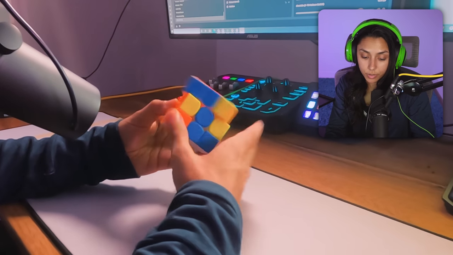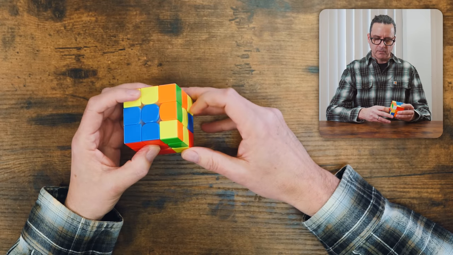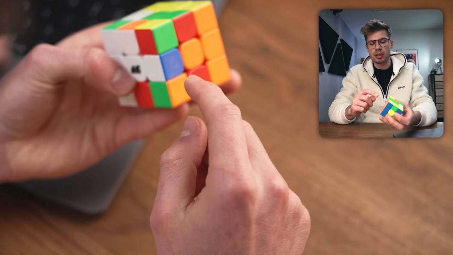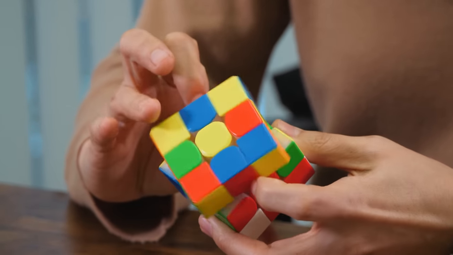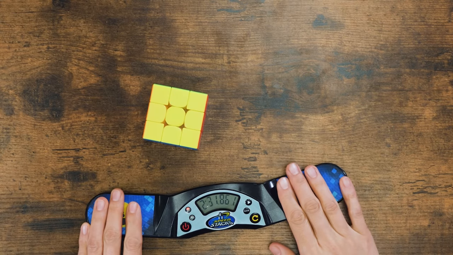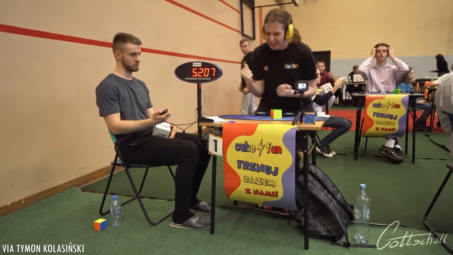In this video, we asked five different cubers of varying skill levels to explain to us how they solve the cube. These cubers range from a complete beginner who only recently learned how to solve the cube, averaging around 2 minutes, to the number one ranked cuber in the entire world whose average solve time is under 6 seconds.